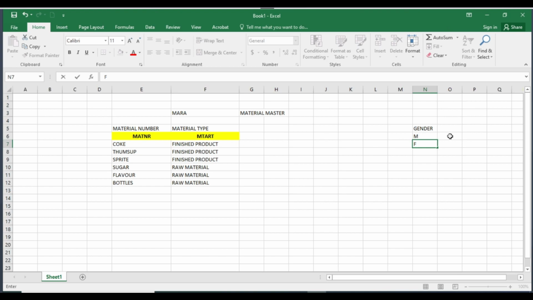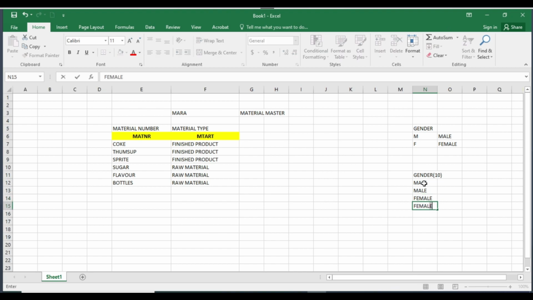We give the descriptions as male and female, but when you save it, you save M or F. If I want, I can create my gender field of length 10 and store male, male, male, female, female like this.